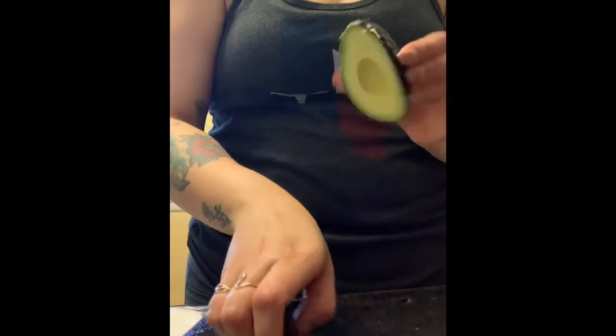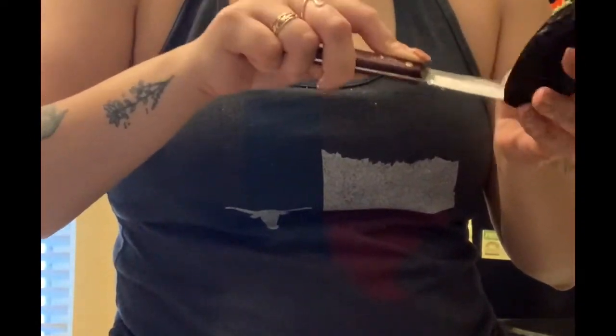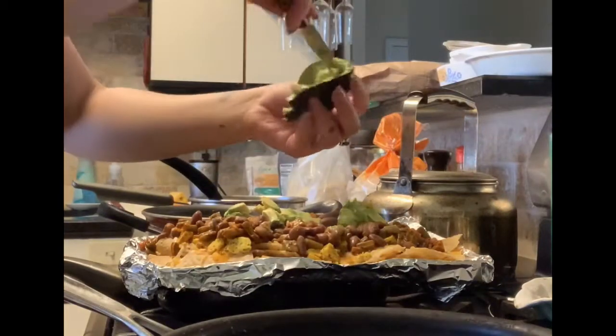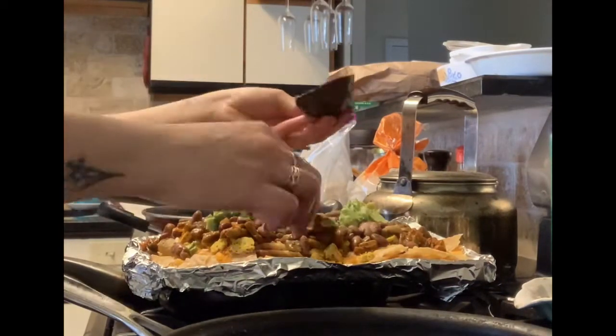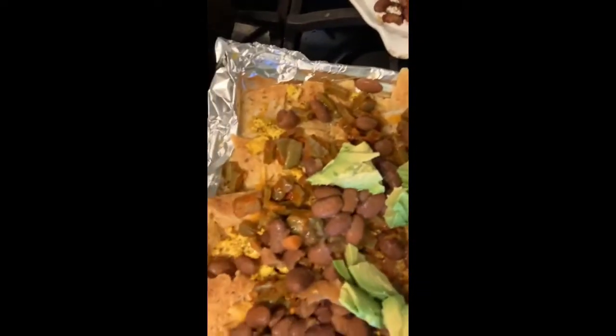I'm like a proud mother right now. Boom — she's ready. Here she is. She looks prettier now with all that green on it. Let's get ready to eat. This was breakfast slash lunch because I woke up like an hour ago. I did my workout today. I'm actually liking this whole biking thing because I actually feel good about myself right now. I'll keep you updated with the rest of the day.